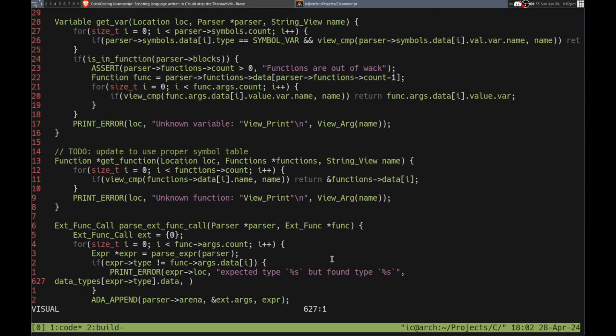Let me make this on a new line as well, as well as data types. Data I. And actually, that's not necessarily the right order. That one goes first because the expected type is this one. So types expr type dot data. There we go.